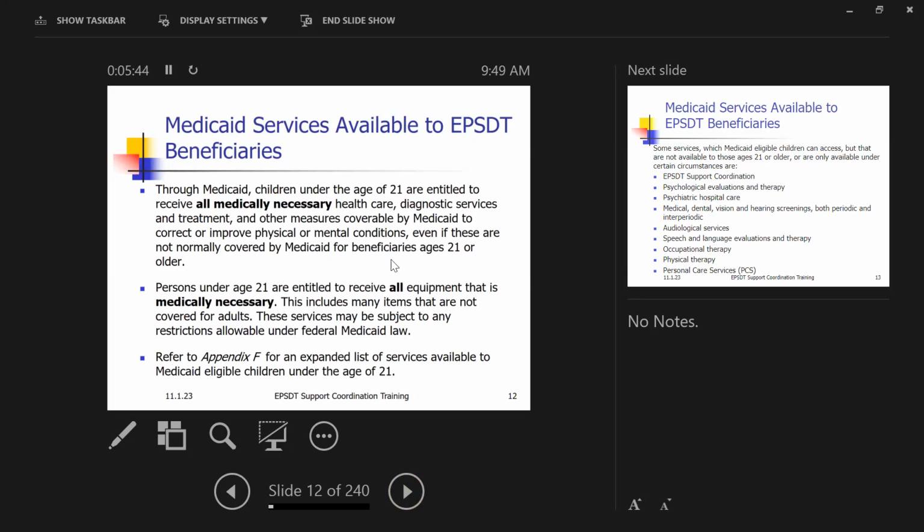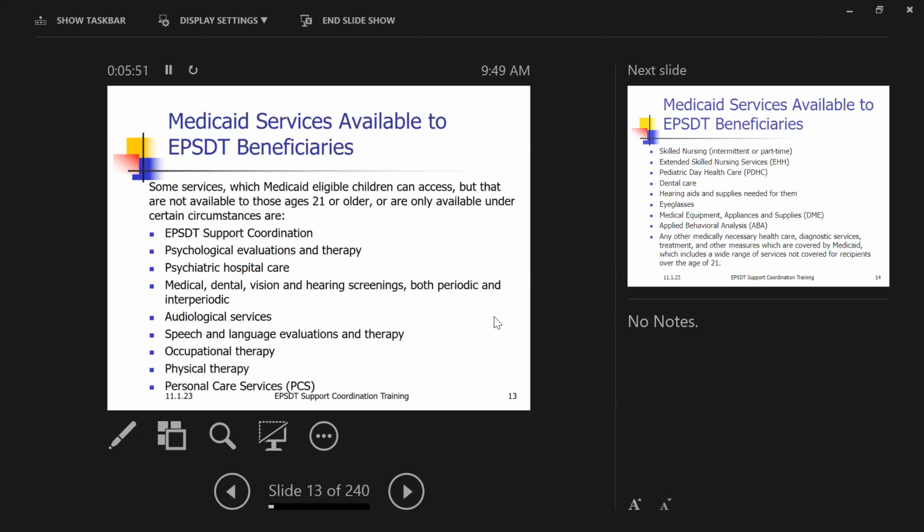These services may be subject to any restrictions allowable under federal Medicaid law. And you can refer to Appendix F for an expanded list of services available to Medicaid eligible children under the age of 21.